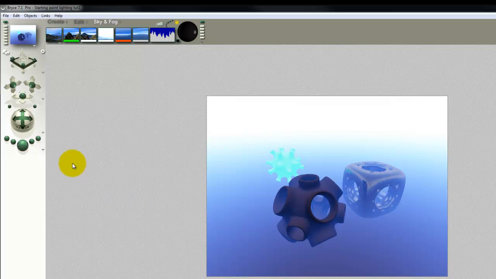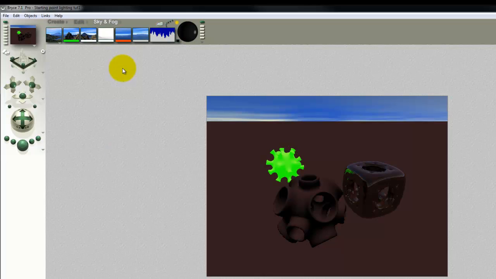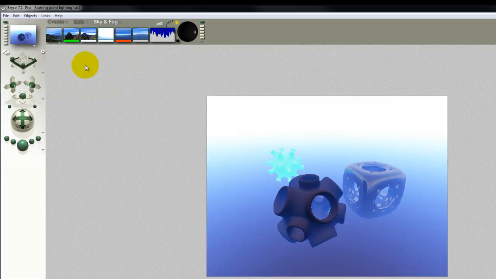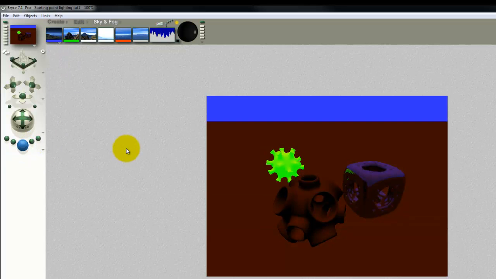There's something else providing light into this scene, and quite obviously it's the haze. In this case, it's providing quite a lot of lighting effect. Even though it's non-directional and it's not really casting shadows, it's still lighting up the scene. One way of getting rid of the haze, we could hold the, I think it's the Alt key down and click on the haze control there. That kills the haze. We'll pop that back in just for an example's sake, or we could simply turn the atmosphere off.